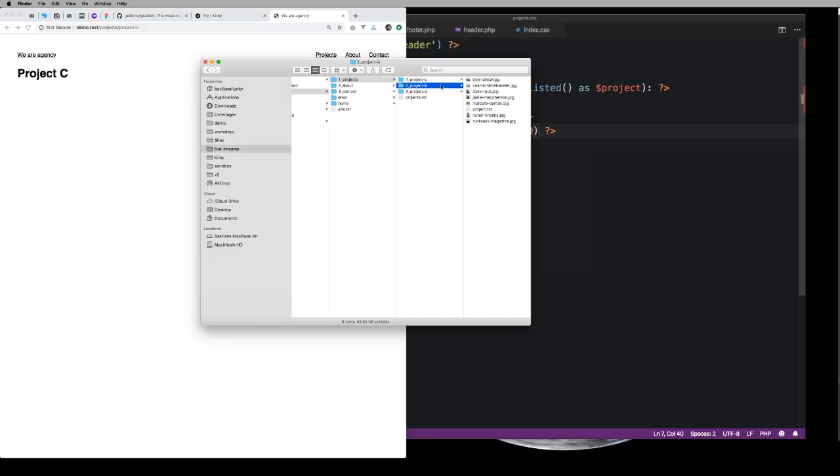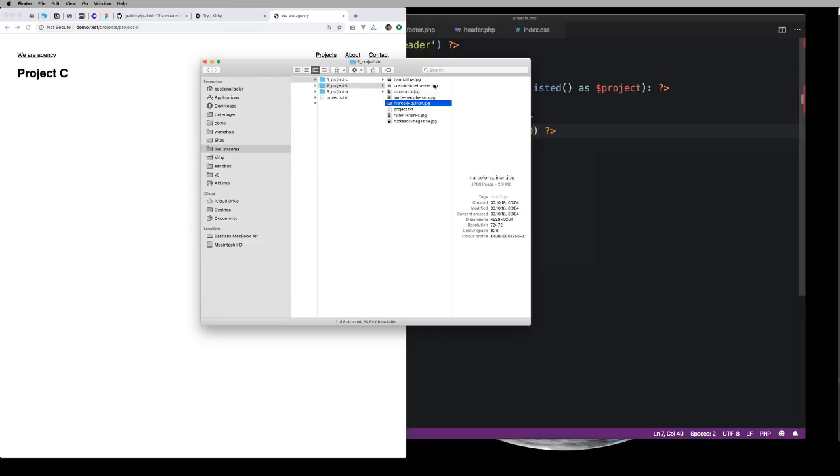At the same time, you don't have to stick to that. If you say, okay, project C and project A share the same template, but project B is more like a video project, you could totally go and say, let's call this video-project.txt.